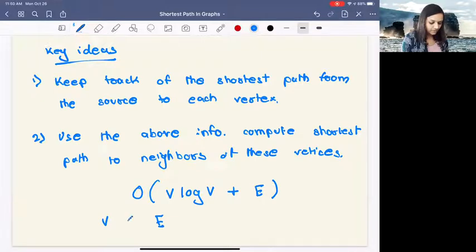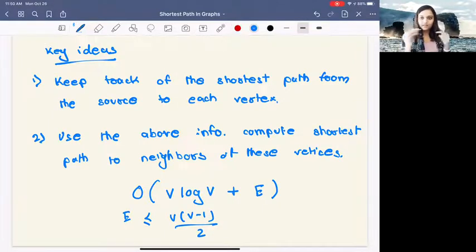We saw that E is always less than or equal to V times V minus 1 by 2 if the graph is undirected. But if the graph is directed, as there can be two different possible edges between two vertices, then it will be double what it is if undirected. And that's why we can say it's proportional to V square if it's a directed graph.